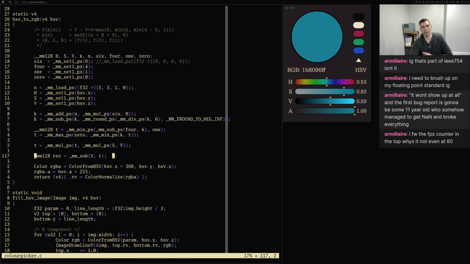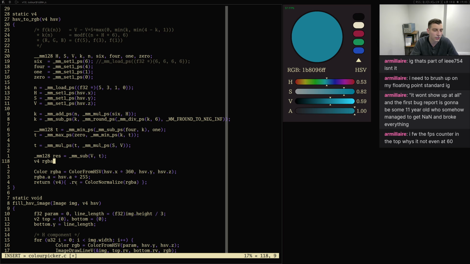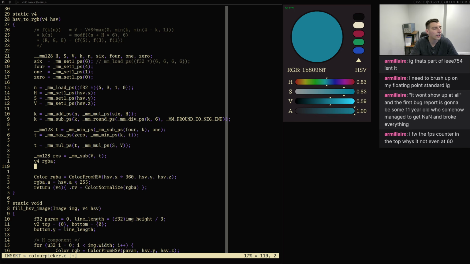And then what we need to do is just, so ideally I should just load, well, I don't need to load alpha really, to be honest. We can just, and then we just do a, what's it called?